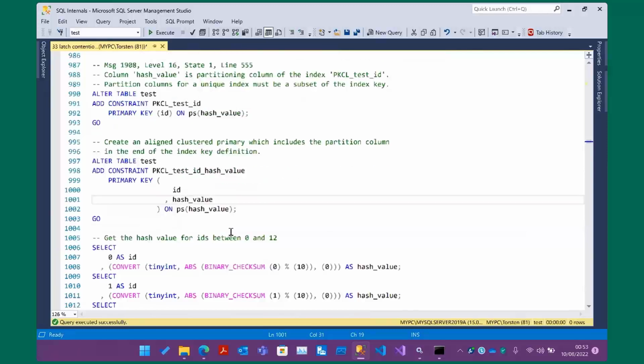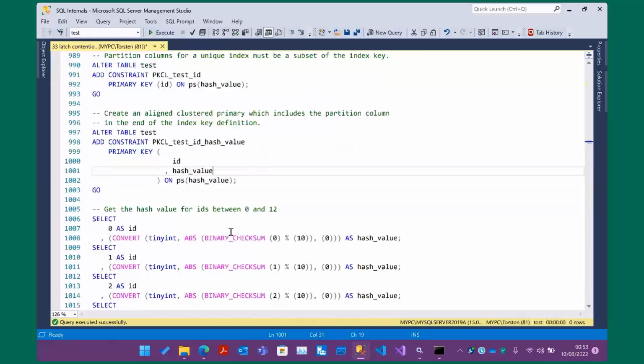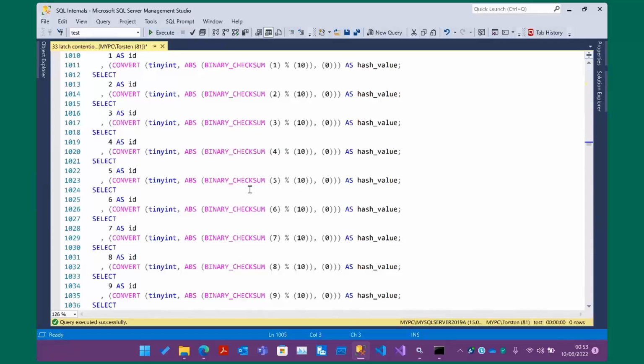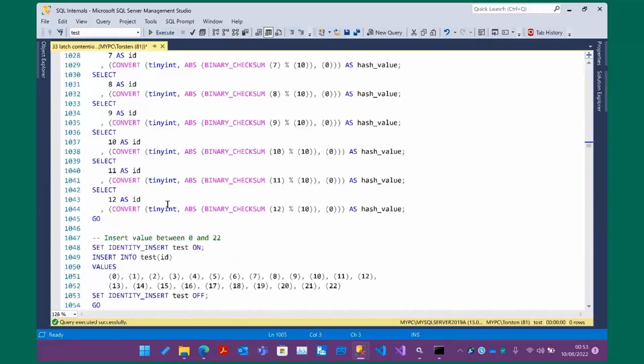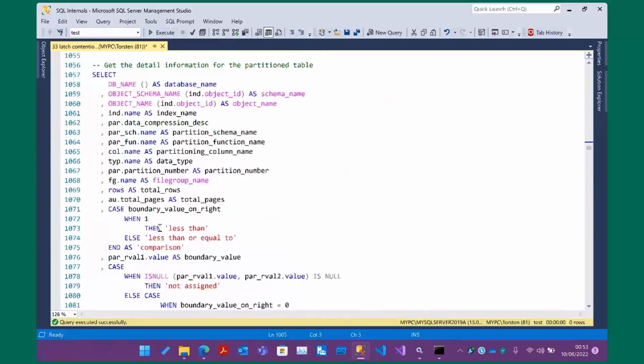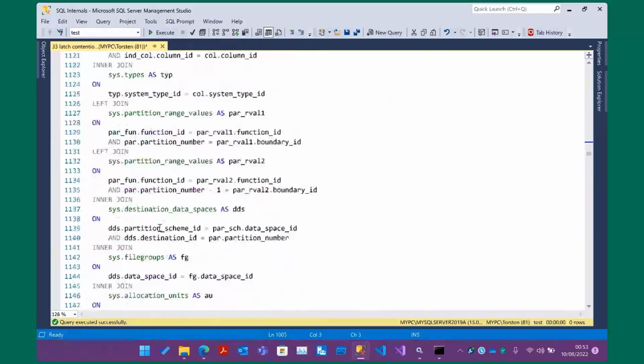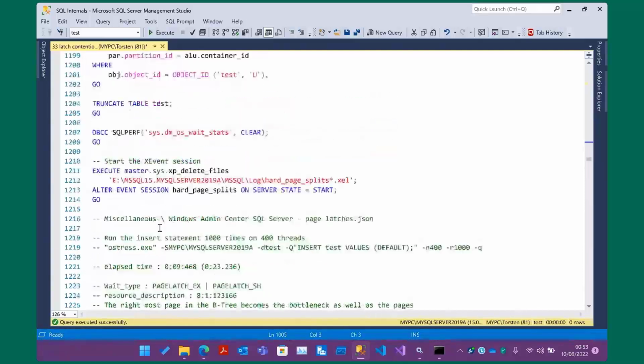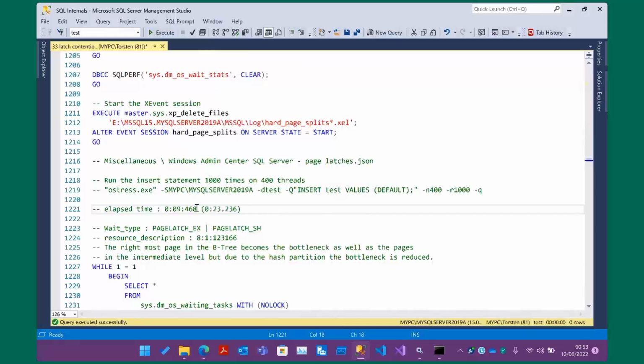Whenever we have a partition and an aligned index, we do not have just one balance tree. We have, in our case, 11 balance trees, because of the empty partition, the partition which is always there to capture everything which is not in the boundary of the defined partitions. And that is something which is very, very handy in terms of eliminating or reducing page latch contention. Let me go down. At least I will show you the performance improvement.